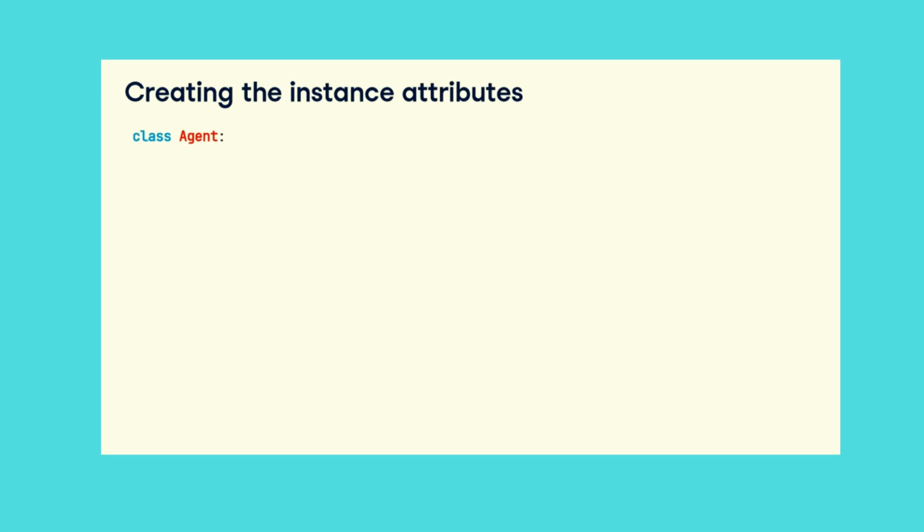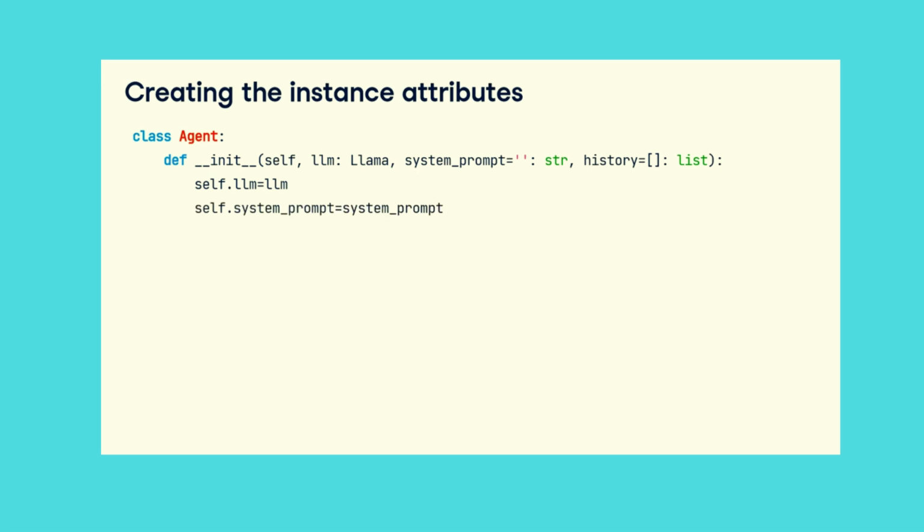When we initialize the agent, we pass in a preloaded LLM initialized using the Llama class. The second attribute we track is the system prompt, which is empty by default, but we can set the behavior of the model by passing in a string description of the system prompt here. Third, we track the conversation history, passing in an existing history record in the form of a list if it exists. At this stage, we prepend the system prompt to the history so our model class can behave in the way specified in the system prompt.